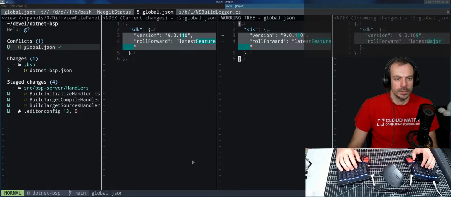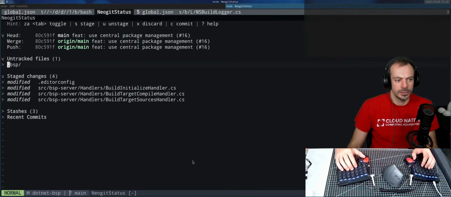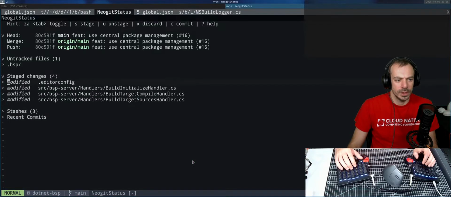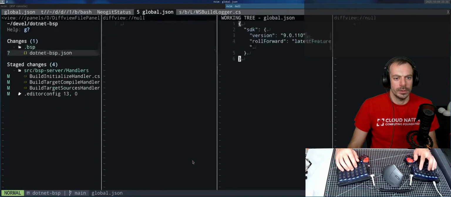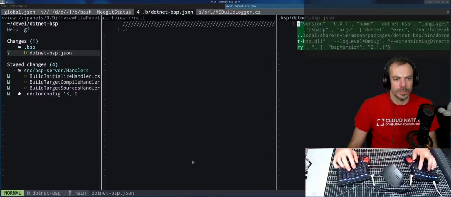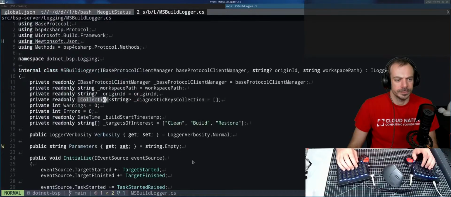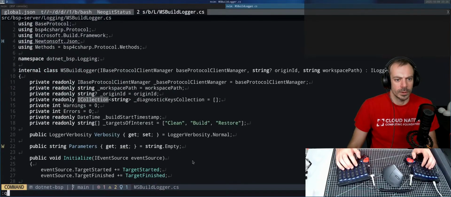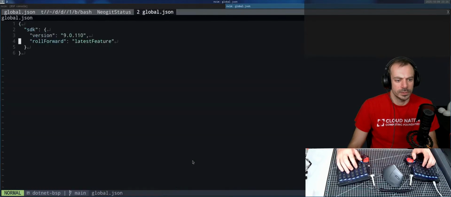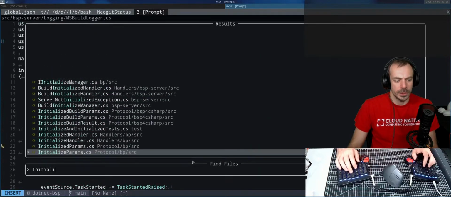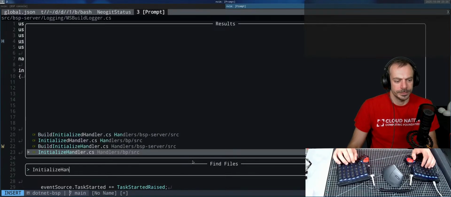Oh, we are still here. No, it's staged now. I thought we were in the merge, but it does not seem like that. Find initialize handler.